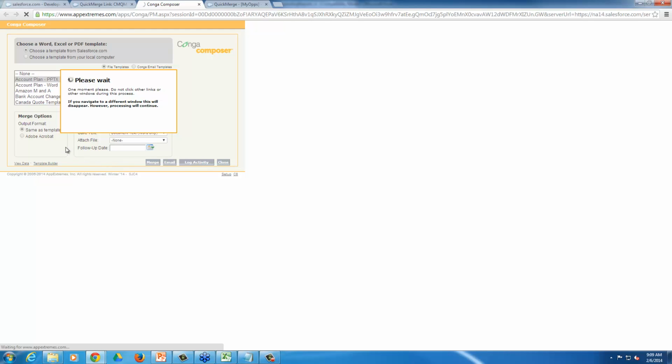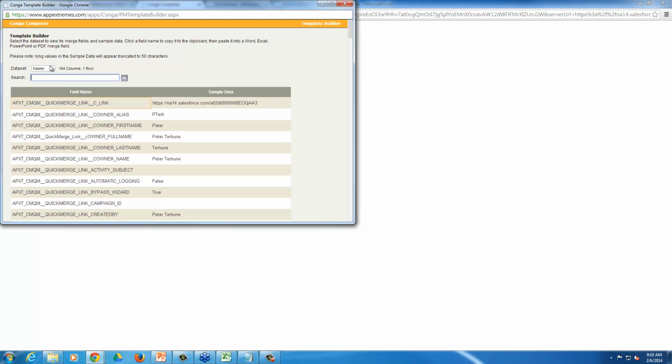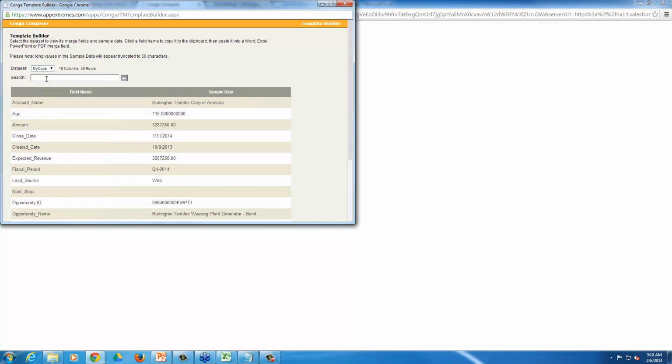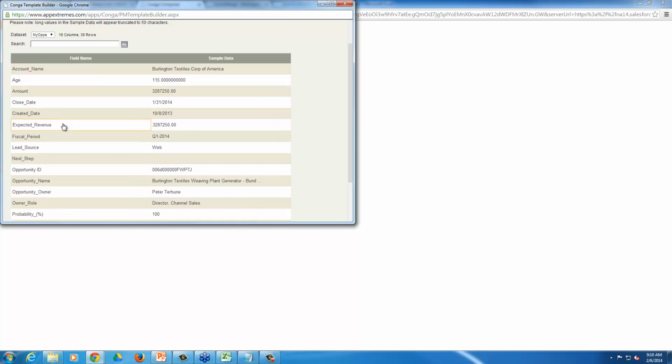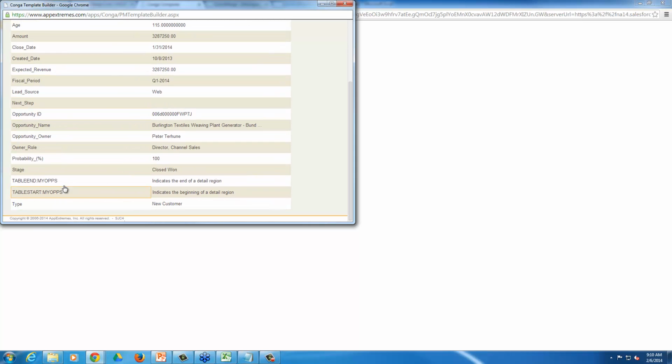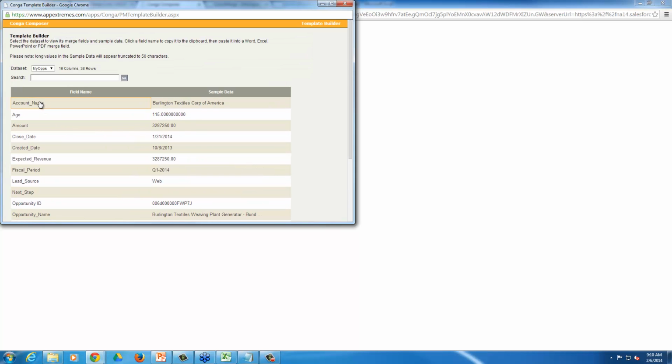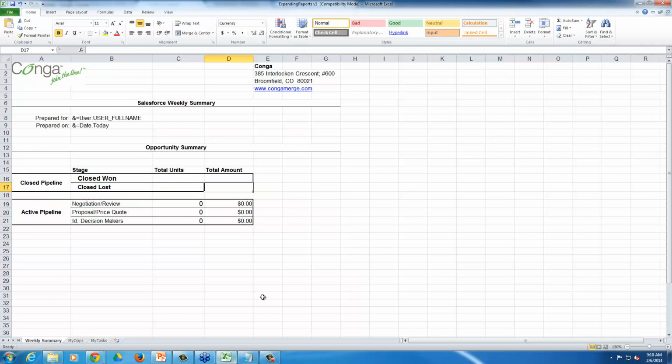And we'll see that I now have a master data set as normal. And I've got 2 custom data sets, one for my ops and the second one for my tasks. I'm going to go ahead and go into the opportunity tab here. And I can see all of these different fields. And these are all of the fields from my report that I've been working with. And the first one that I want to utilize is account name. So I can click on this field. It'll automatically put that to my clipboard, and I'm going to make note of my dataset name. So my ops, capital M, capital O, and we can go to Microsoft Excel.